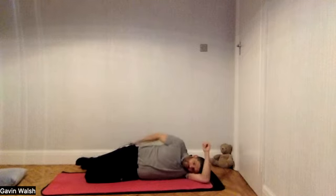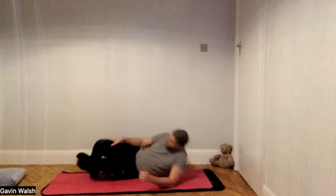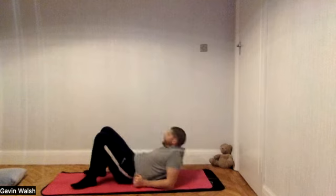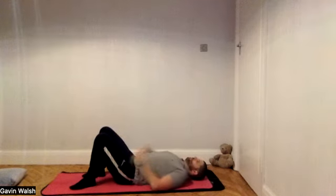Excellent stuff. Okay. Gluteal muscles well and truly worked. Ease yourself onto your back. A little bit of abdominal work before we stretch off.